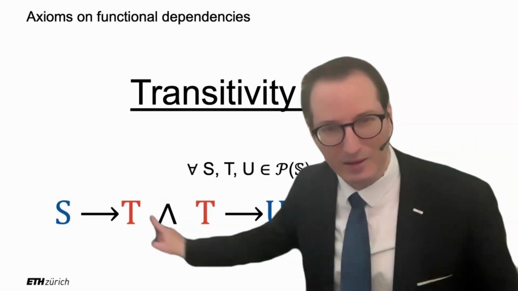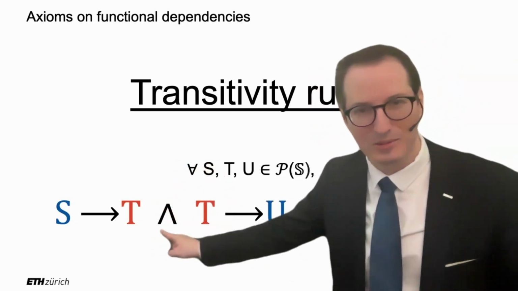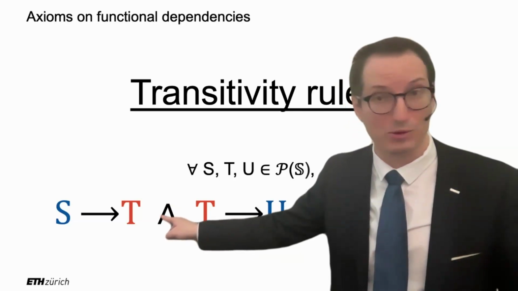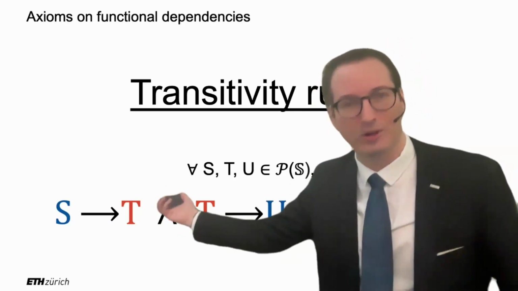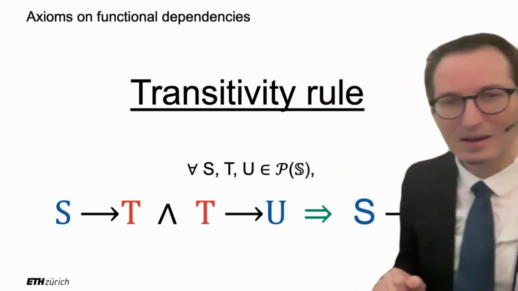That scary symbol here comes from what are called lattices in mathematics. It basically just means and. That's all it means, right? And if you turn it upside down, it means or. So this is and, and this is or.